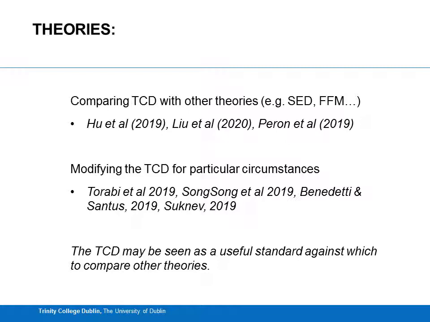And then there's another bunch of papers there which are basically using the TCD but are making modifications to cover particular circumstances, to try and improve accuracy by using different material models or slightly different criteria, variants on the point method or line method, for example. And again, this is all very healthy and very good. What I might propose in this big discussion about theories and predictions is that perhaps the TCD can be seen as a useful standard against which to compare theories. It might not always be the best theory, but it is pretty much always a theory that can be easily implemented. If you're doing work on another theory, you can also do the TCD just to see what happens, and maybe it's better or maybe it's not. But it has that simplicity about it that maybe can be a useful standard, as I say.